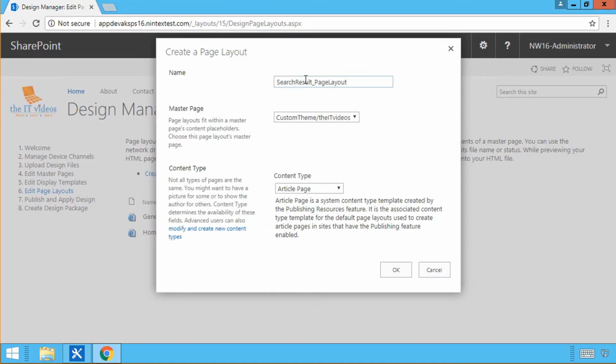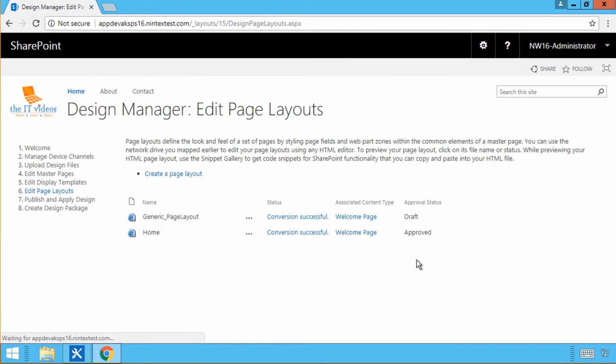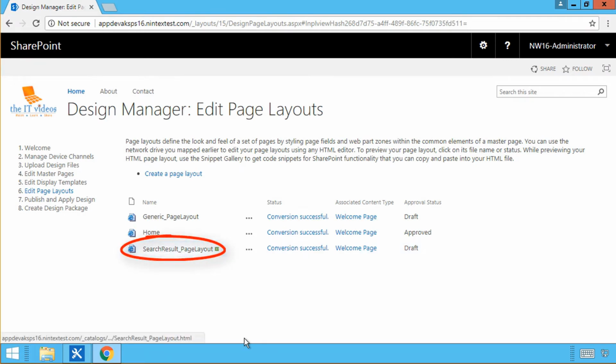So we are now creating a page layout, having the master page, having the custom master page, and in the content type we are just going to choose the welcome page and hit OK. Now I'm going to go ahead and create that page layout. We have the search results page layout, so that's looking good.